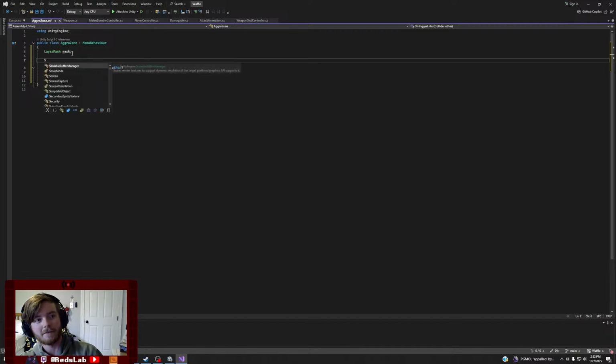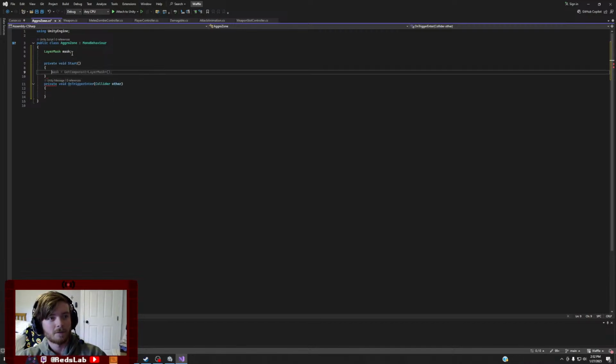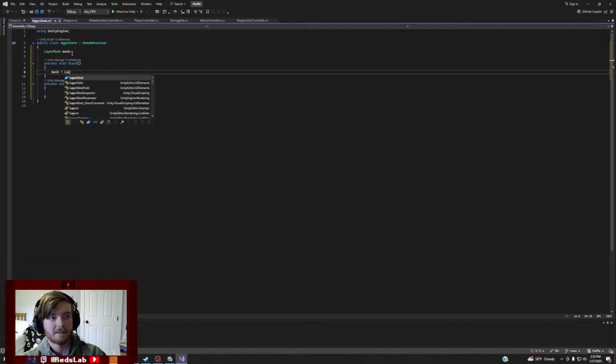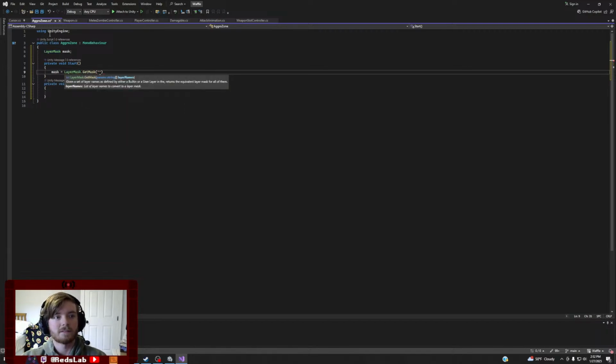So on our Start, we'll set mask equals, not GetComponent, but LayerMask. You can actually go ahead and get a mask using strings. In the future, I'm probably going to consolidate all these strings into a file for easy manageability, so I don't have to type out the string every time. I could just type in CommonStrings dot that. But it's up to you how you want to do it.